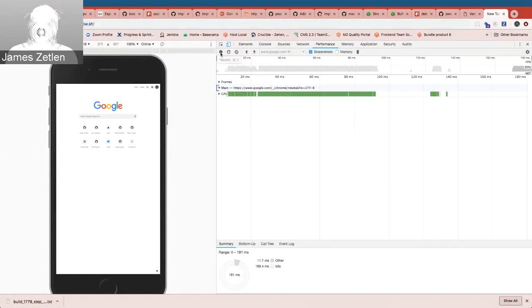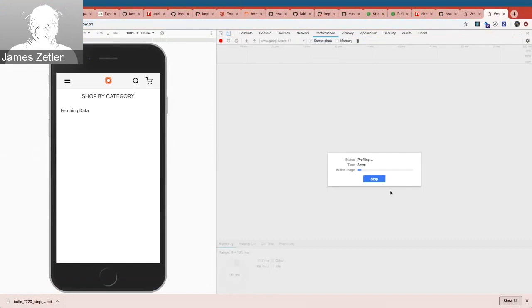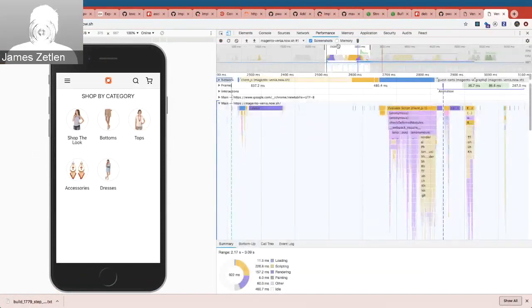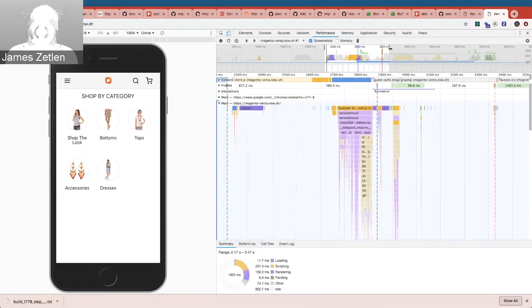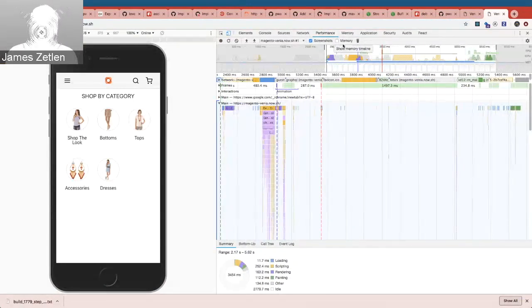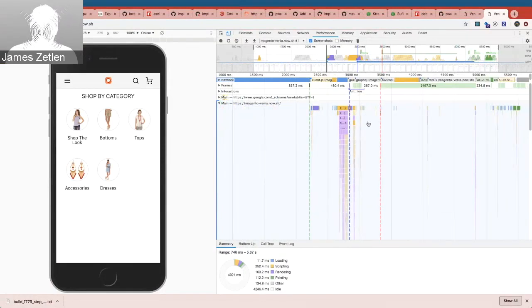I don't know what that was. Done. So observe that those giant yellow chunks are spread further out over time. That means that there is a lot more space in between for the UI to be responsive. This is just the beginning of the application.